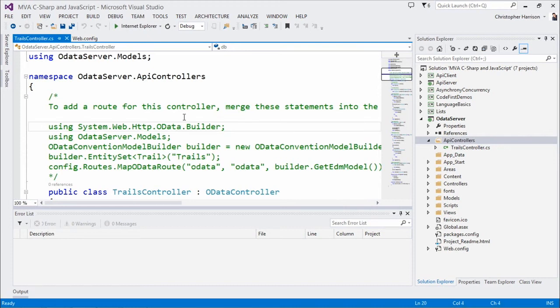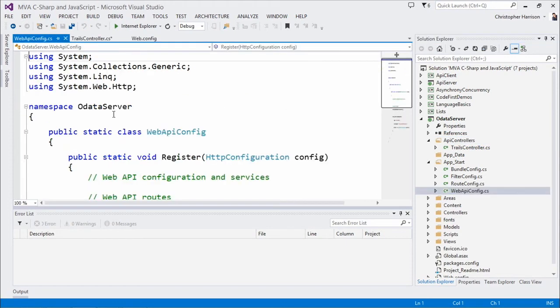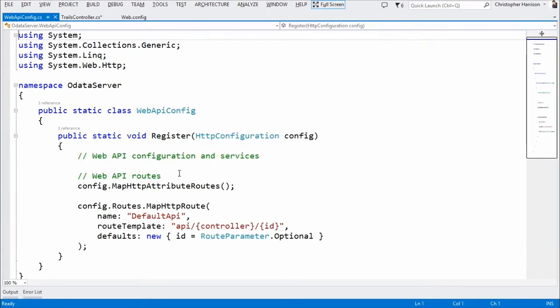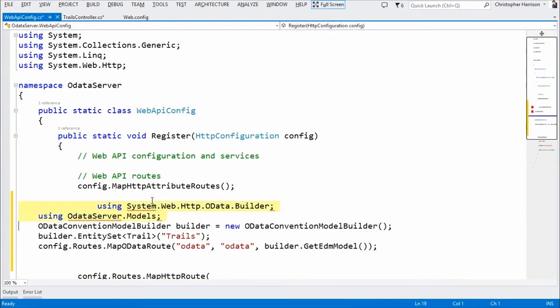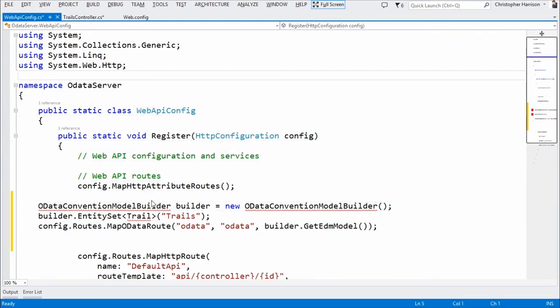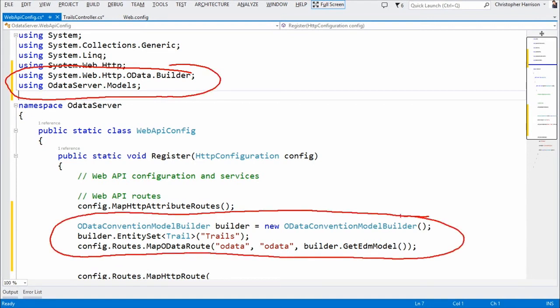Okay, cool. Well, let me just go ahead and cut that code right on out of there. And let me get rid of the comment as well. And then let me open up under app start my web API config. And then let me just kick right about there and a little bit of tweaking here. There we go. And Control K, Control D to format everything. Love that. And so now what you're going to notice is I just simply pulled in the couple of using statements. And then right here in the ooey gooey center is my little call to actually do the registration.